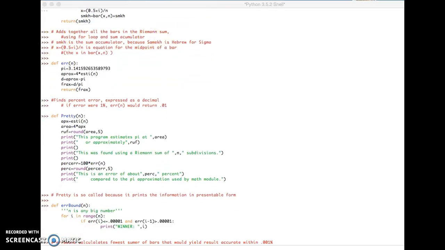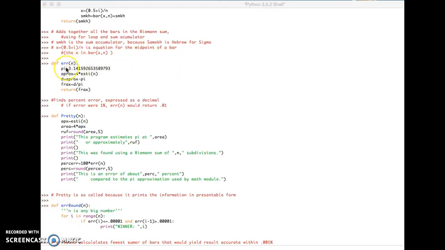Now error n is so called because it calculates the error. This thing, I didn't want to deal with importing and all that, but this is the figure that Mathematica will use as its estimate of pi. I made sure there weren't any extra digits before I did this, and there's not. It's just this.